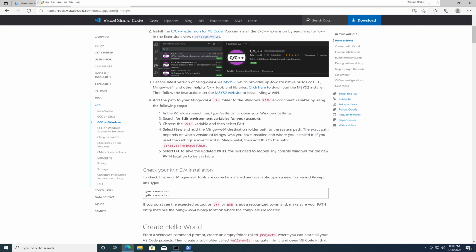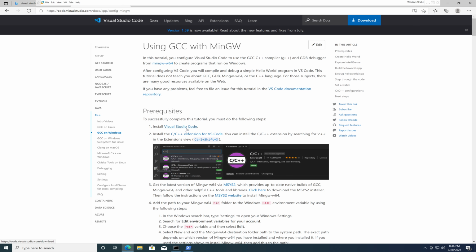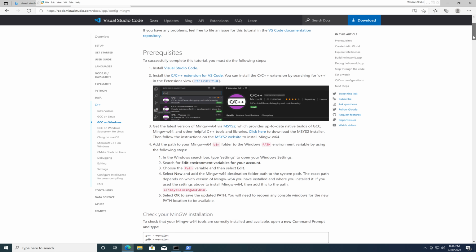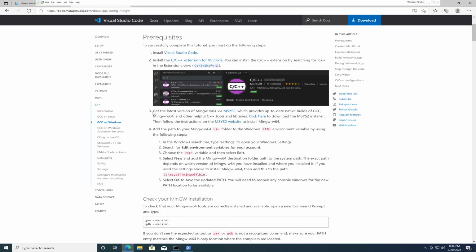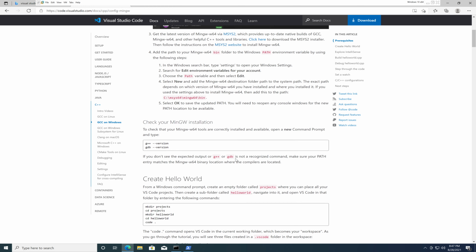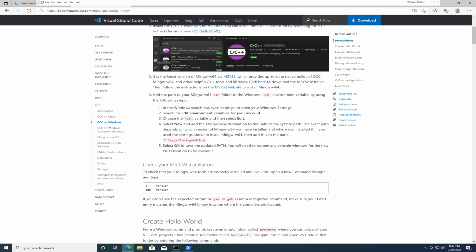All right. So obviously you need to install VS Code. I have done it in the background. You can just download that here and follow the instructions. You will want to install the C and C++ extension. And then here, you're going to get the latest version of MinGW-w64 via MSYS2, right? This I found to be a workable solution and not as shady as some of the other places that everyone was recommending to download G++ from. All right, so I'm basically going to follow these instructions. I've already done them and they work really, really well.